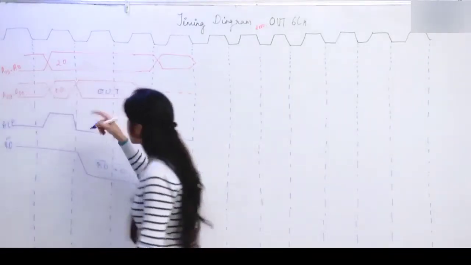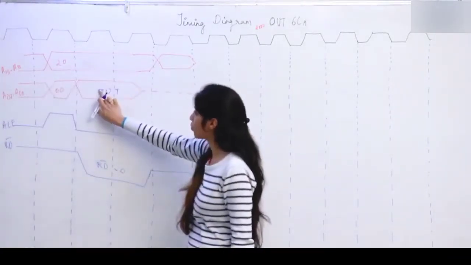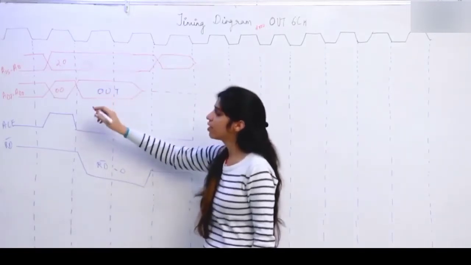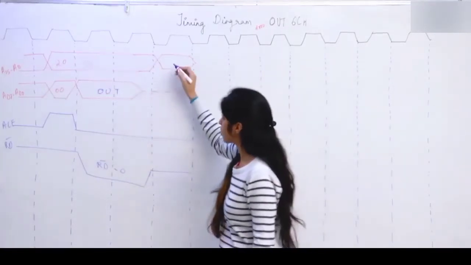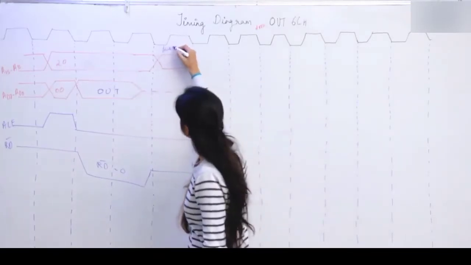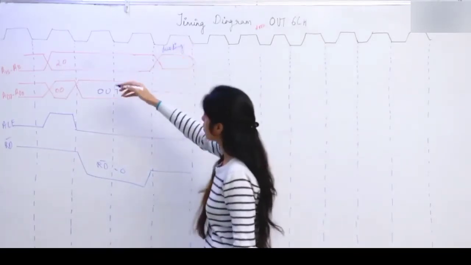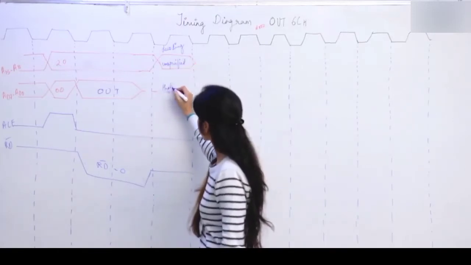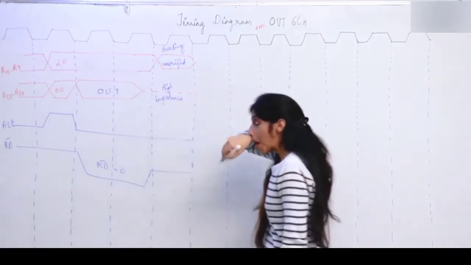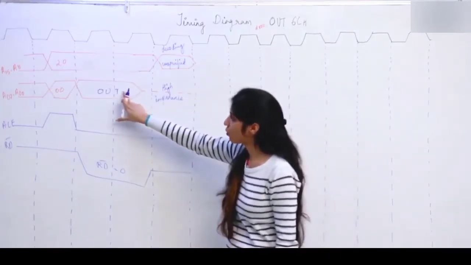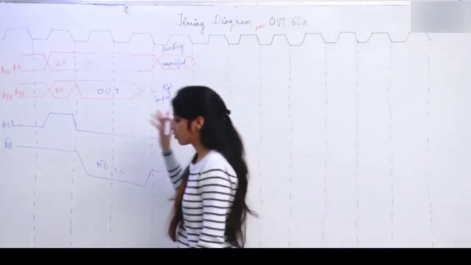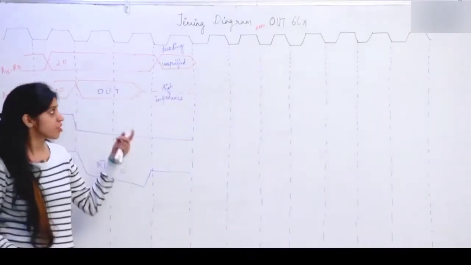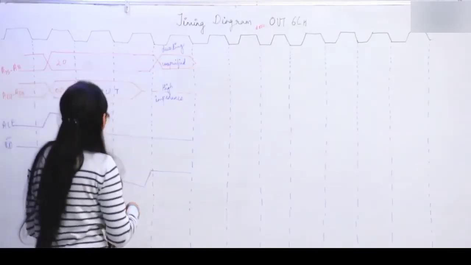Okay, fine. So now we have got the instruction, we have fetched the opcode out. Now the microprocessor knows that you are trying to output some data. This is going to be the decoding stage. At the time of decoding, the contents of this address bus are going to be unspecified, and this is going to be high impedance. Fine. After we have got the instruction, we jump to the next address. Address is going to be incremented.